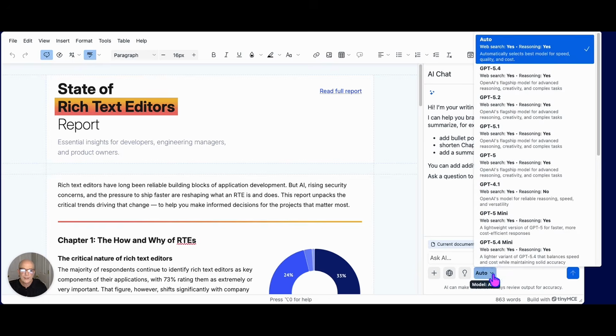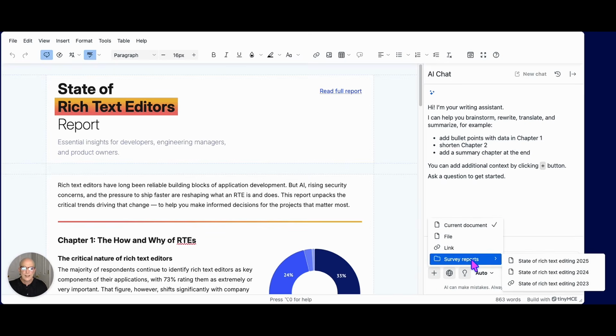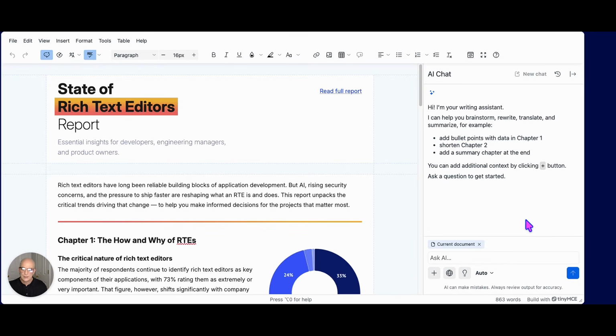One, we mentioned that it works with a bunch of different models. Now, by default, there's an auto select. It's going to pick the best one for the prompt that you give it. As a developer, you can limit that. You can make sure your users are only using one or maybe a couple of different models that best fit your use case. We can also bring in web searches. We can tell it to do advanced reasoning. We can bring in other documents that we want to maybe integrate into this content.